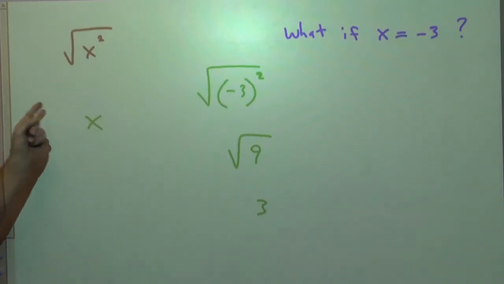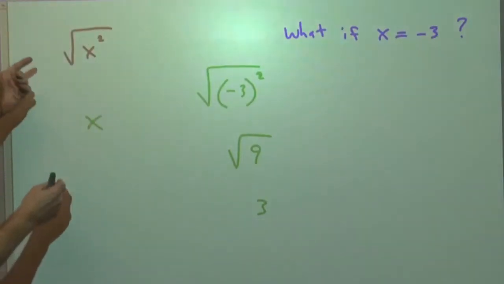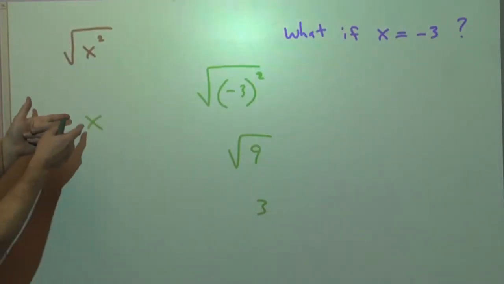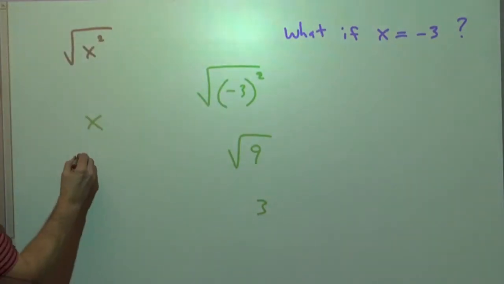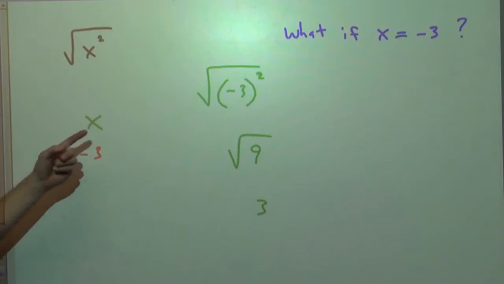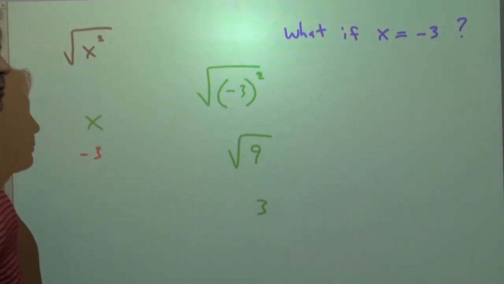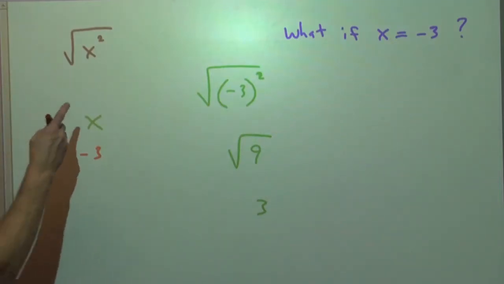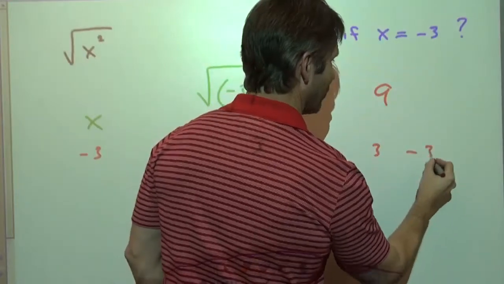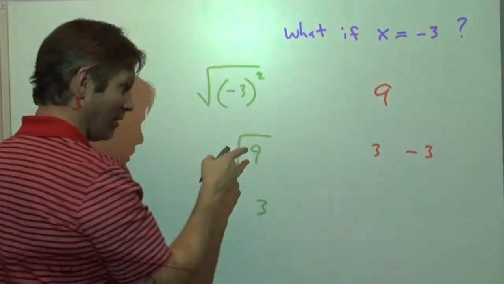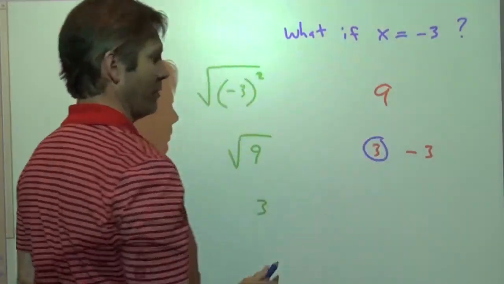We said this was x, but remember, x is worth negative 3. So by stating that the principal square root of x squared is x, we're saying that this principal square root is negative 3, but it's not. The principal square root is 3. So we're going to start to get in the habit of saying, just like there's 2 square roots of 9, a 3 and a negative 3, when we see the principal square root of 9, we need to report the positive of the 2 square roots.